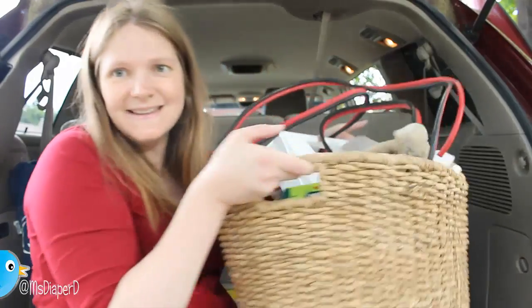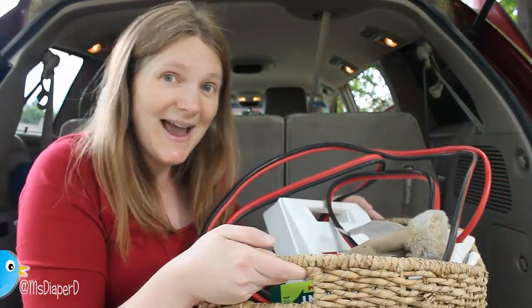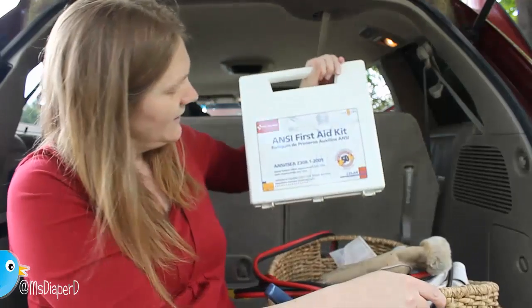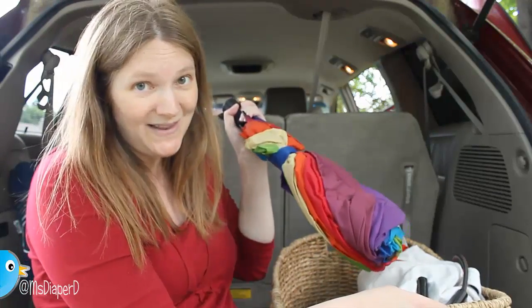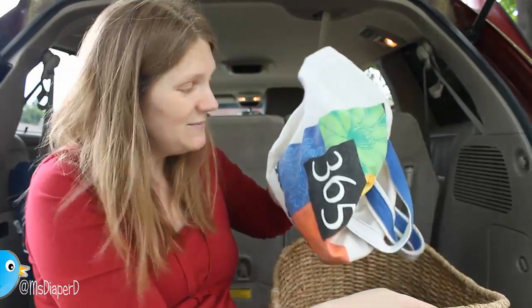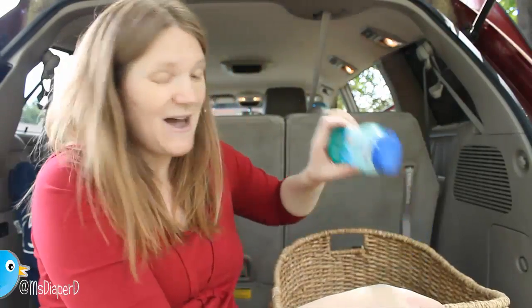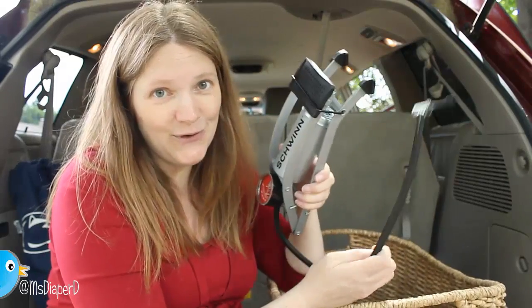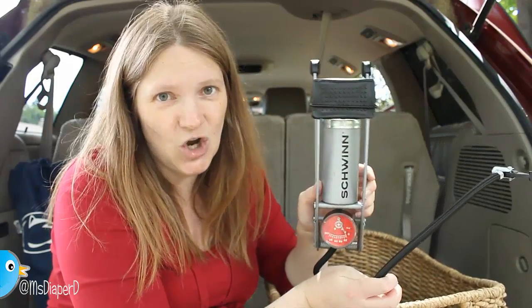Now we'll take a look at what I have in the trunk. We have one big basket in the bottom of the trunk, and in here I have a bunch of items including jumper cables, another emergency kit, first aid supplies, another ice scraper, umbrella, and a ton of sweaters for the kids as well as a little backpack. There are also reusable bags, sweaters, and about four bottles of sunscreen, an air pump for bicycle wheels or my jogging stroller, and a camping chair for any sporting events we might attend. Typically we also have our double stroller back here as well.